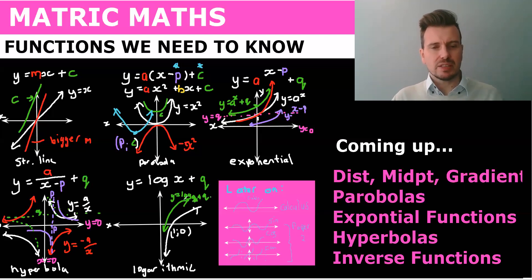And because your exponential graph has a y equals zero asymptote, the log graph is just going to have an x equals zero asymptote because exponential and logs are the inverse of each other. So you literally just swap everything. As you can see here, you cannot be on the negative side of the x axis in the same way that this can't be on the negative side of the y axis.